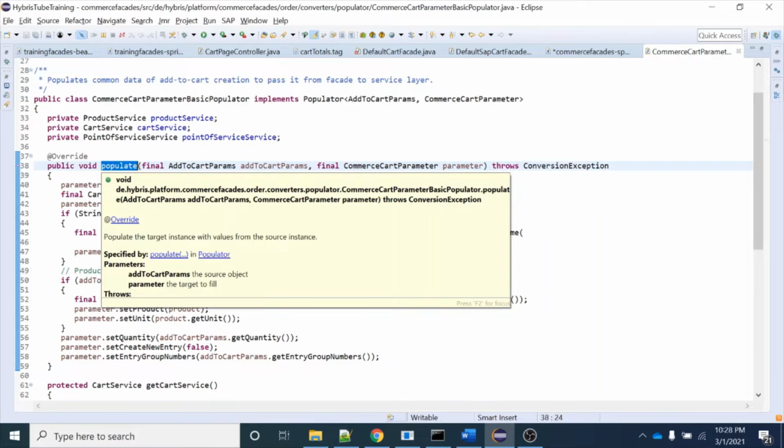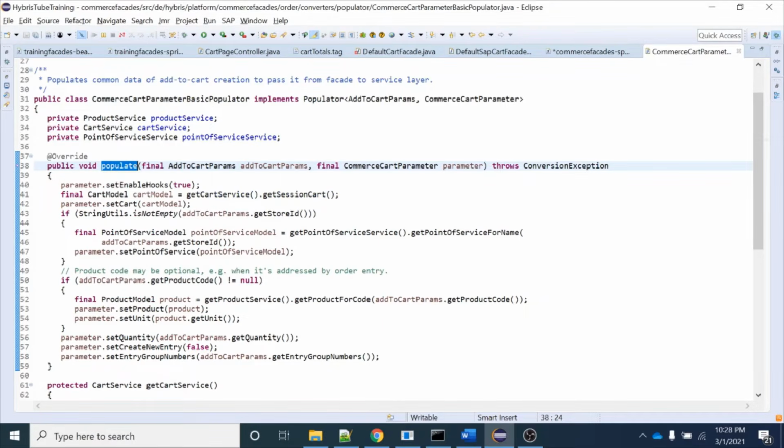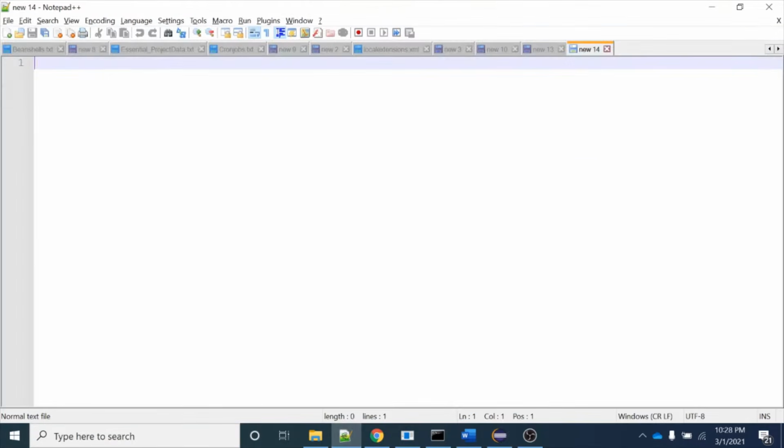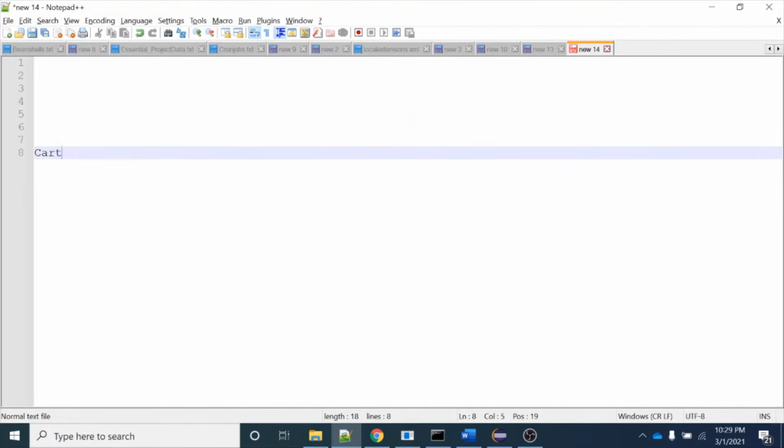Before defining anything, I want to tell you why we use converters and populators. For example, I make a call to the database to get the cart details. As you already know, once we get data from the database, we always get it in the form of model classes. For example, we will get the cart model object from the database.